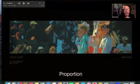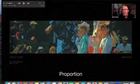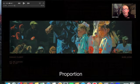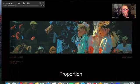And on to the next one. Another thing to preconceive is proportion. And I like to play with some extreme proportions and some extreme compositions too. But the proportion of a work can add quite a dramatic value. This particular painting is 6 feet long and 18 inches tall, and it's about the Canada Day parade in Steveston, seen from the point of view of my daughter who's sitting on the curb.